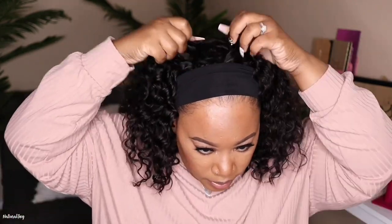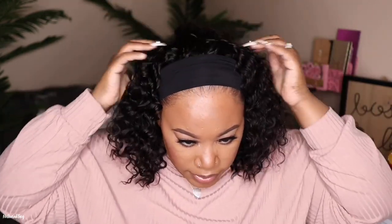Okay, so this is what it is looking like on. I love the length of this, of course, because it's been in a box. I'm gonna have to fluff it up and play around with it a little bit, but you're not gonna have to do too much to this. Like, this is the perfect everyday throw on and go length. The fit on this is really nice because it does come with the adjustable band. It also comes with the combs and it comes with the strap, but I really do not use the combs, but it's fitting me really good.